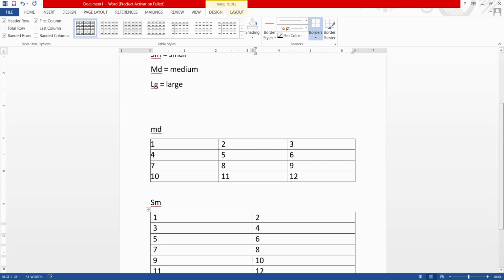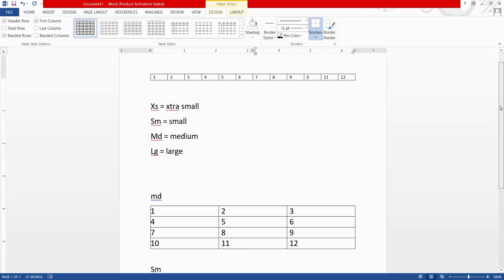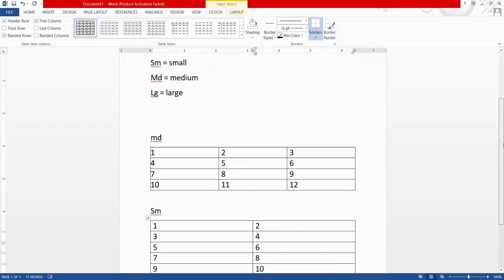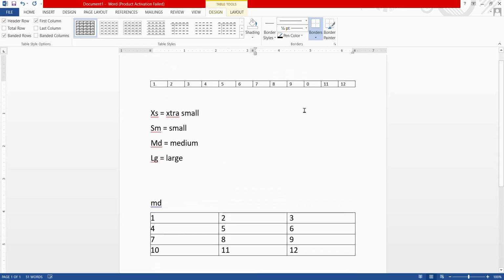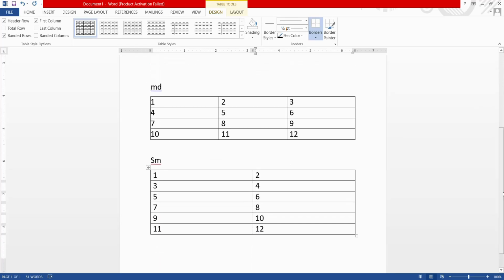You can see that we still have the same elements on the same page, but with different arrangements. This one is 3, 3, 3, 3 and this one is 2, 2, 2.